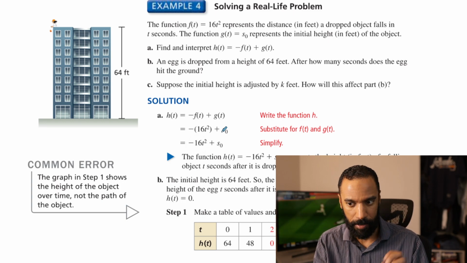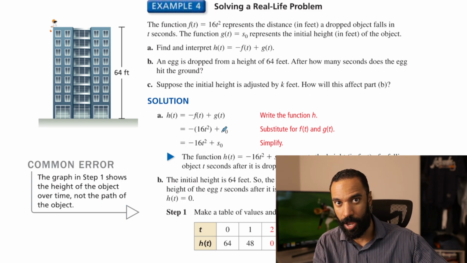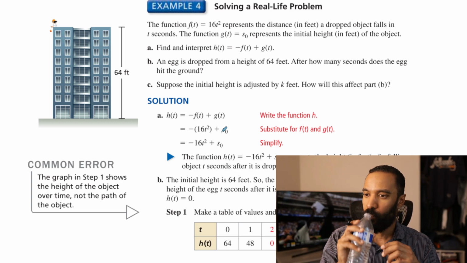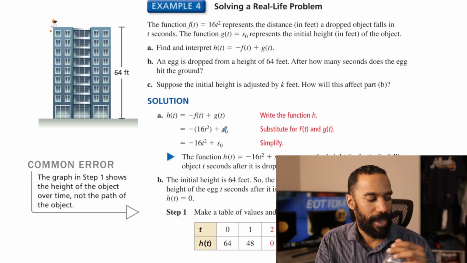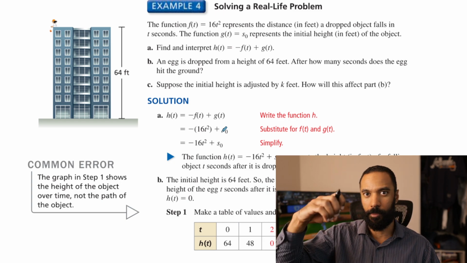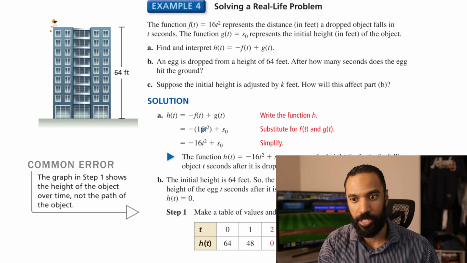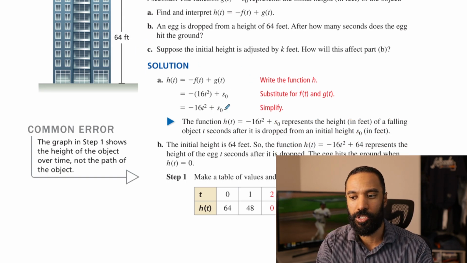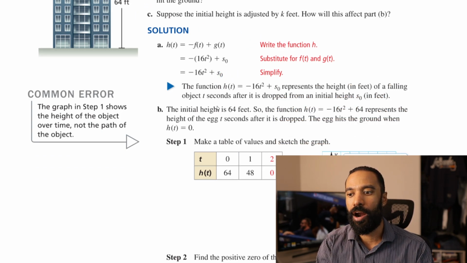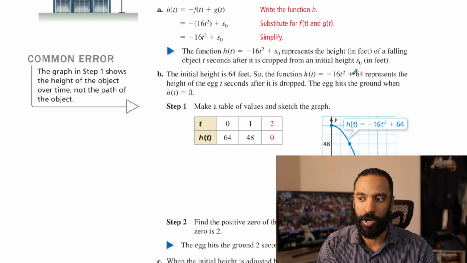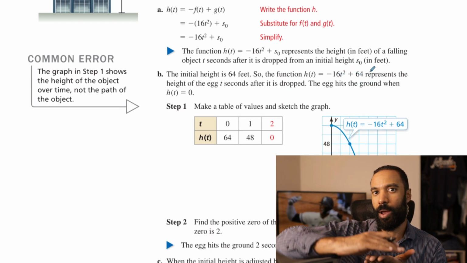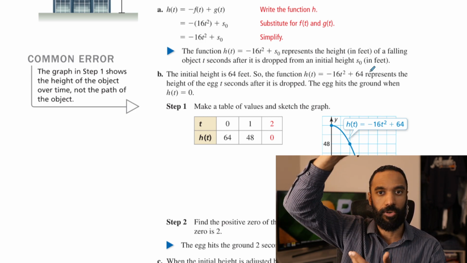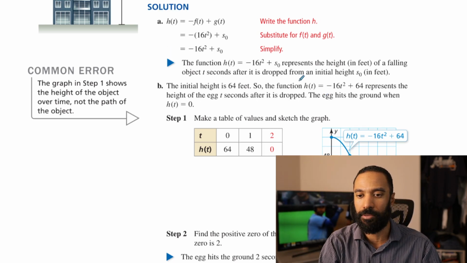When that pops up, they're talking about how fast an object drops if you let it go. In general, gravity is going to take form. But if we add some height component, instead of dropping it from right here, if I drop it off a building, and the building's 100 feet high, or in this case 64 feet high, we add that 64 as part of the height measure, and that's what s naught is all about. So our full function will be negative 16t squared plus 64. That 64 lets us drop it from 64 feet up, and the negative 16t squared allows gravity to take hold and have this object speed up as it goes down to the ground.